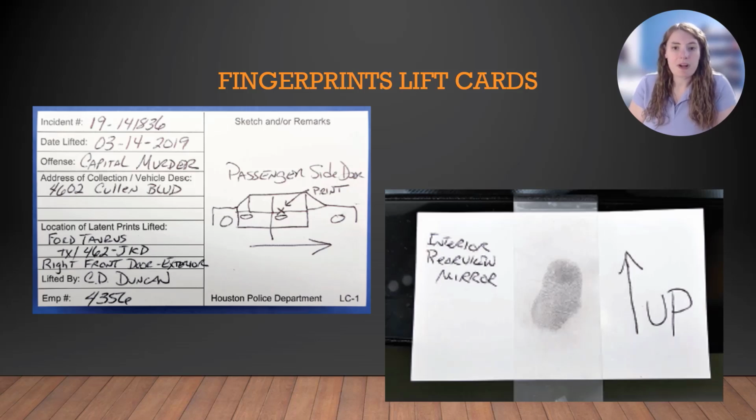Once you put the fingerprint onto the lift card, you're going to fill out the opposite side of the lift card with your case number, the date, and the officer information, just like you do with other evidence packages. Fingerprint lift cards can be stored together in paper envelopes to protect against dust or damage.